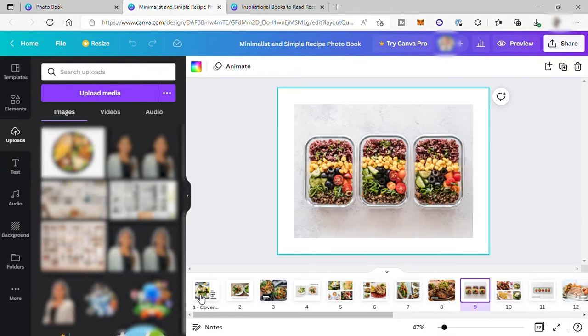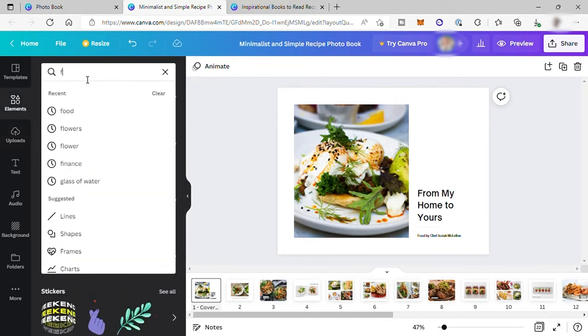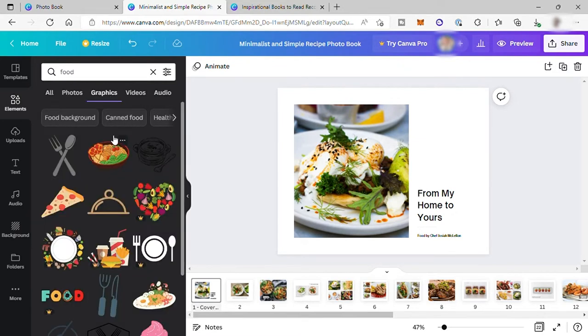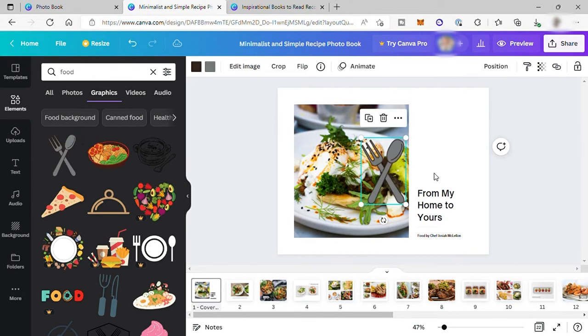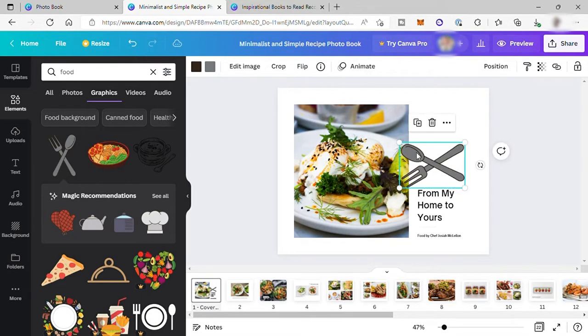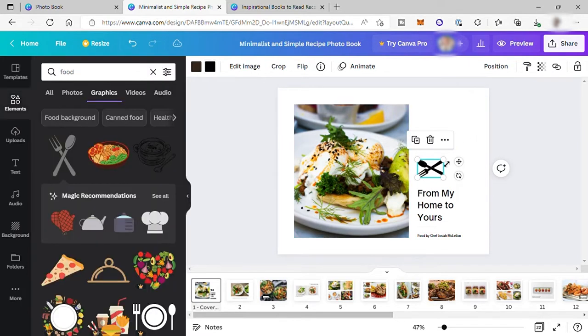So moving on, here on the first page, you can change this symbol. You can add your own logo here if you have. Just upload your logo file. Or you can just look for another element. So let's go to elements and I will just search for foods here and I will filter the result to graphics. And here I will just select this one. And then let me just turn it a little bit, just like that. And I will also resize it. And after that, let me position it here. I can also change the color of this element up here. Let me make everything black, just like that.